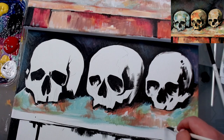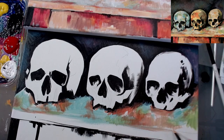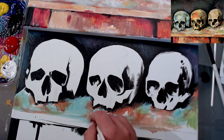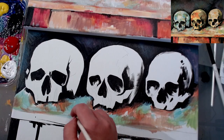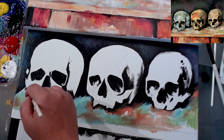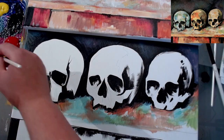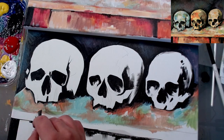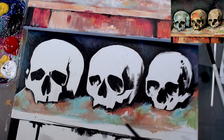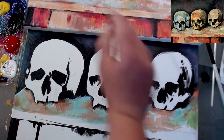So over here we'll add a little bit. Where else are we going to add it? Somewhere right here. See, I'm adding it around sections that already have a darker brown. And now I'm actually going to add straight white.